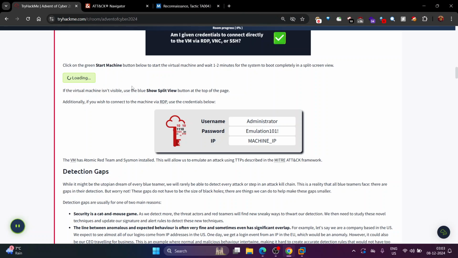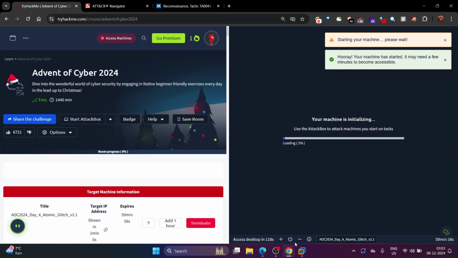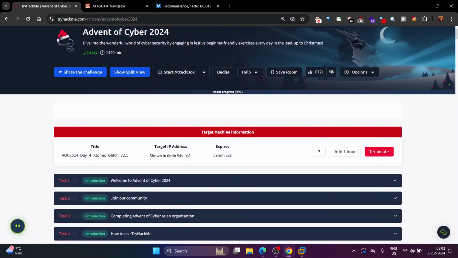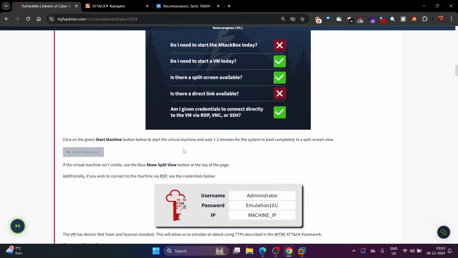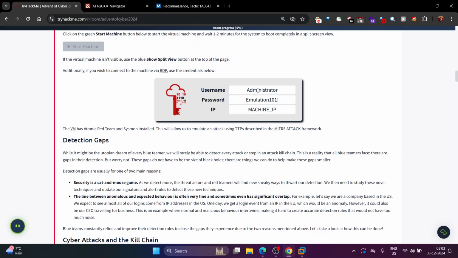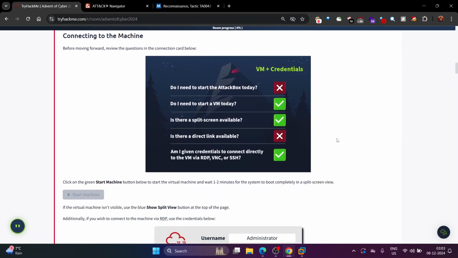First things first, you need to start your target VM, and these are the credentials. I am not using the attack box provided by TryHackMe.